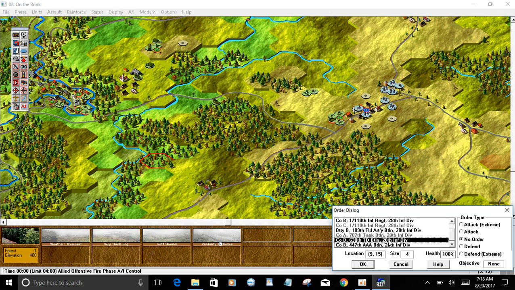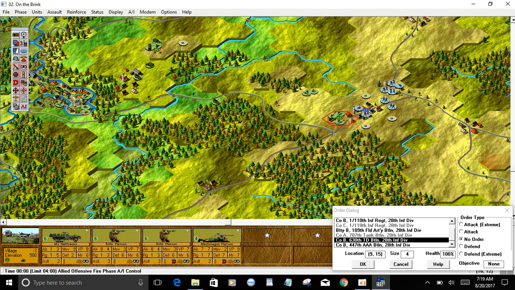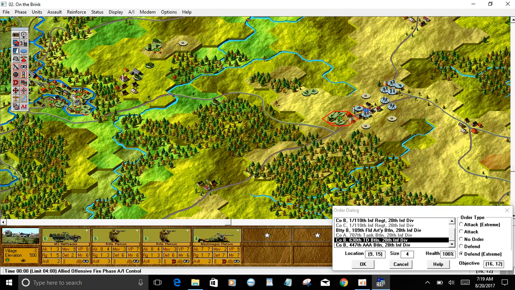All right. So Company B, 630th Tank Destroyer Battalion. Where are they? Oh, there they are. Again, they're highlighted in red, so I can highlight the hex there. Interesting, I don't see the organization down here. Okay. Why is the truck way up there? Or half tracks, actually. Okay, all right. Well, I'm going to give them an extreme defense of that objective as well.